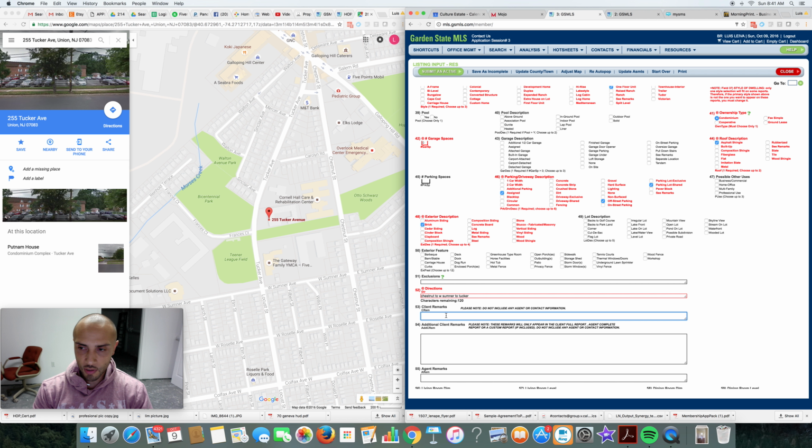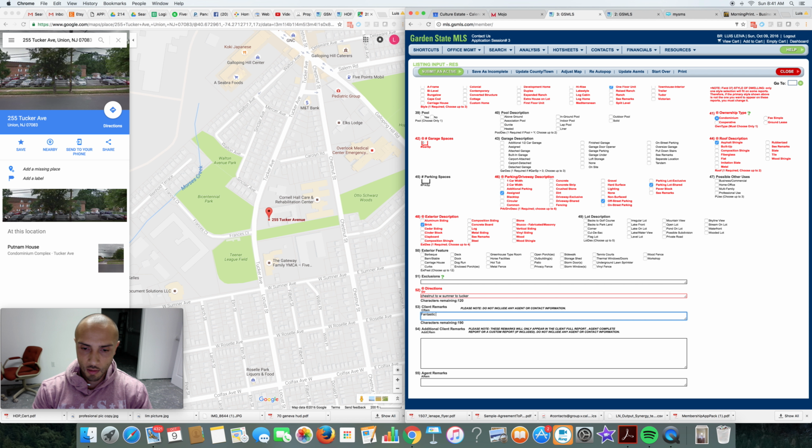So the client remarks for this one would be, let's see, fantastic unit, very clean and airy. Excuse my spelling, because I'm very bad at spelling. Let's see. Features new laminate flooring.